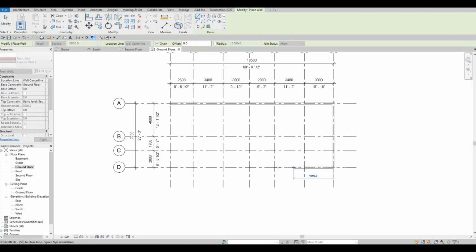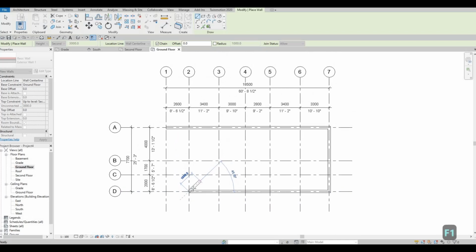Then from D7 all the way to D2. And then this one, D2 all the way to B2.